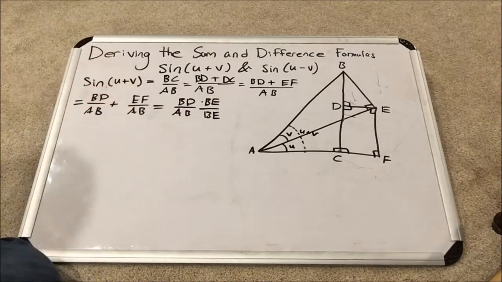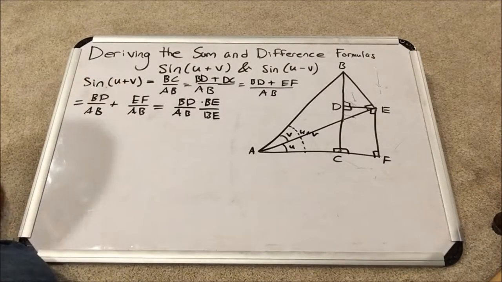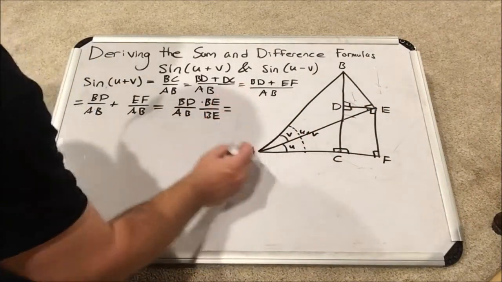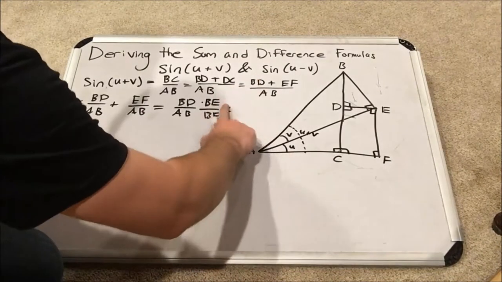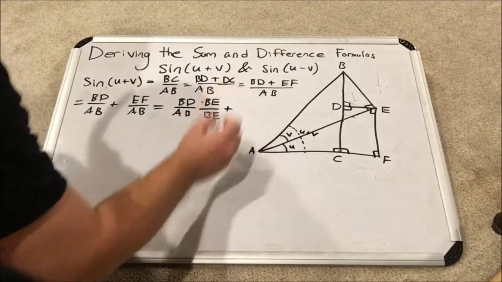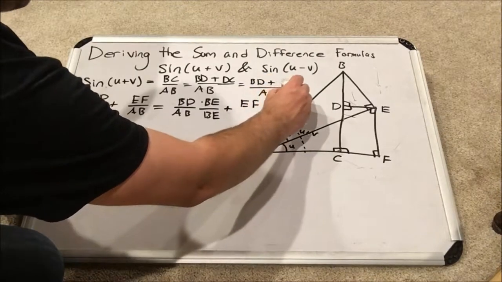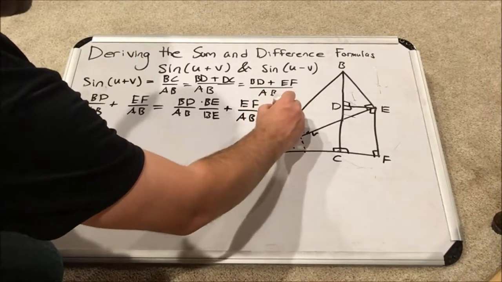The other fraction, I'm going to unintuitively again, multiply it by this giant hypotenuse AE of the lower triangle AFE. So I have plus EF times AE over AB times AE.